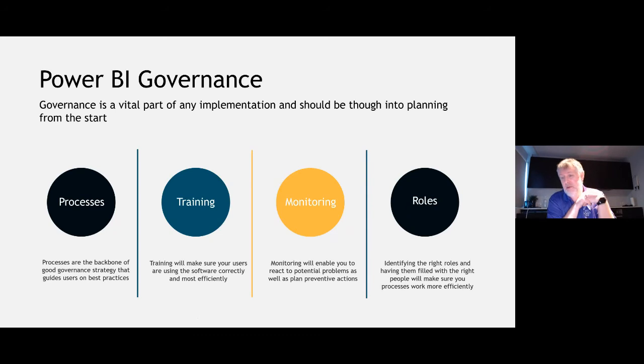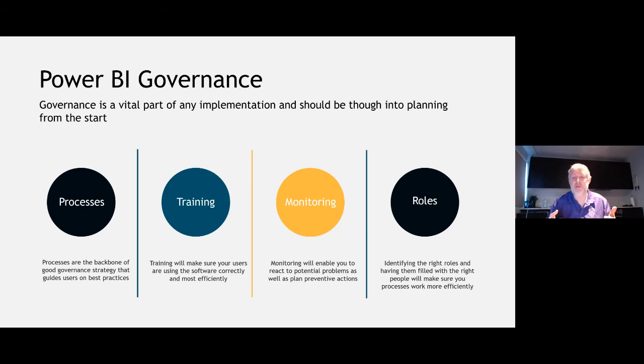So the next thing I want to switch a little bit. I've talked about what the Power BI administrator does, what the role of the administrator is, what they can and cannot do, and now I want to switch focus a little bit over to governance and take up what is the role of the Power BI administrator in that. I want to take a couple of minutes to go through my take on Power BI governance. There's nothing really to say that this is the right one or the wrong one. This is just what I see as a good Power BI governance strategy.